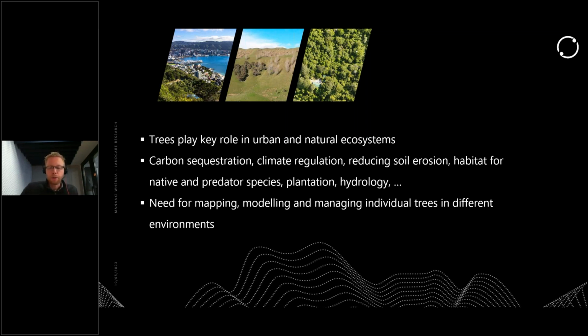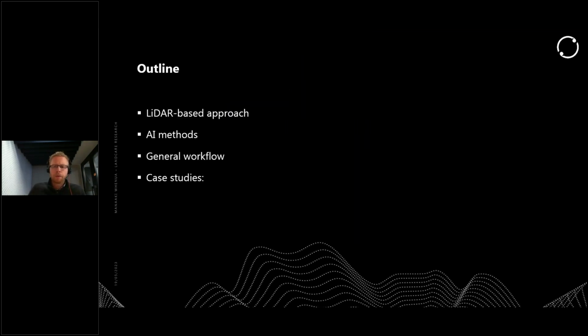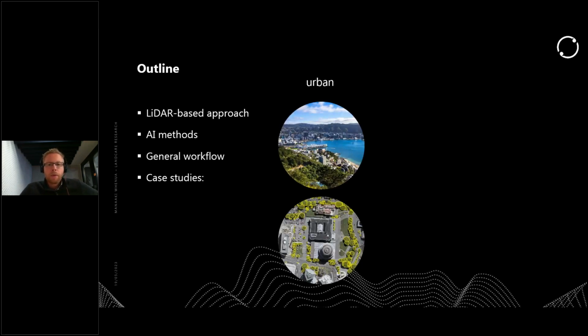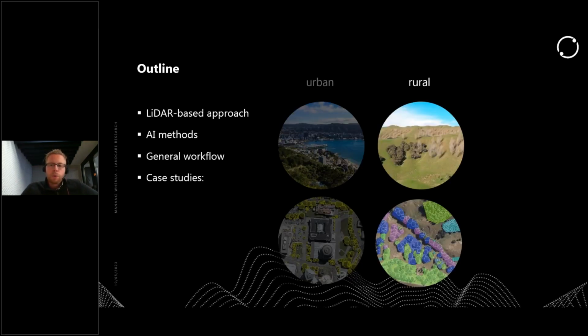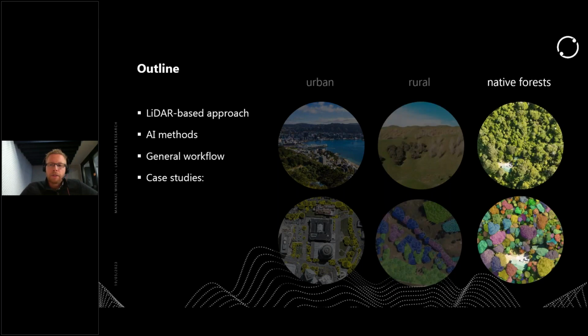in the different environments. So in this talk, I will walk you through some of our key methods, starting with the more traditional LiDAR-based approach that we take, and then also explaining a bit more about the key methods in artificial intelligence that can be applied to tree crown segmentation. I will then describe the general deep learning workflow that we set up and present to you 3 case studies, one in the urban, one in rural, and one in native forest environments.